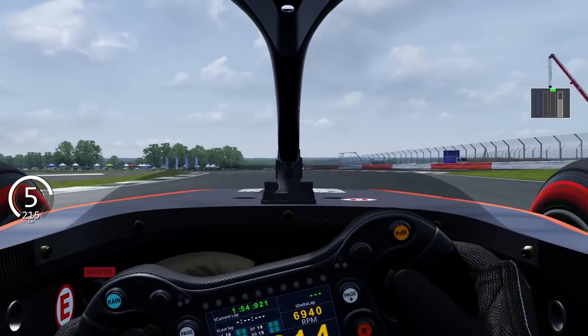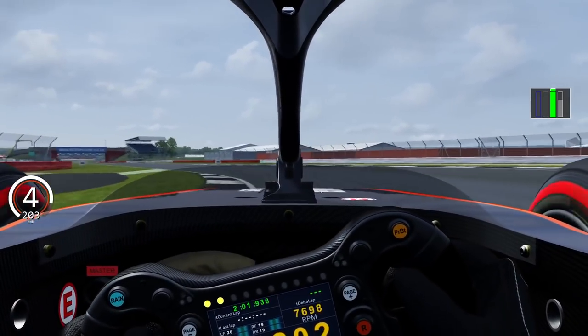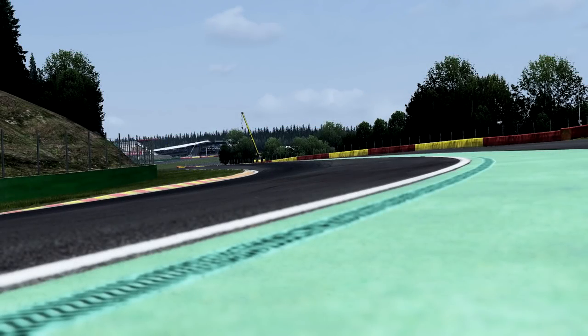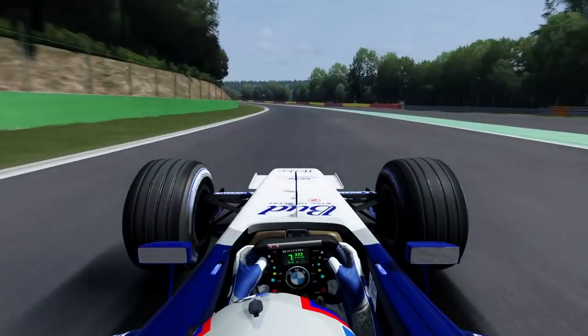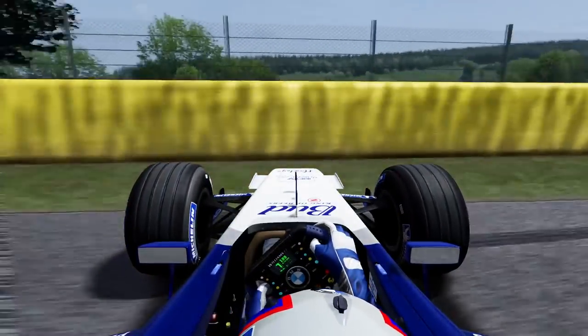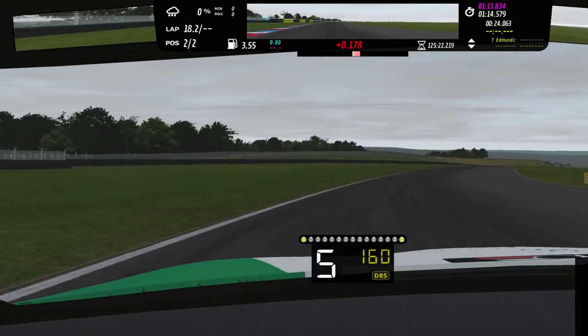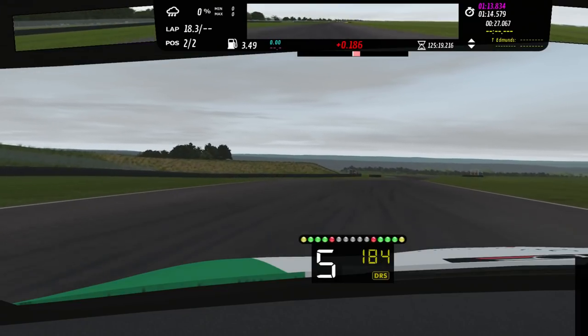You don't want a car with 70% of its weight over the front wheels because the car will be super difficult to drive through a quick corner, and that's something that can be easily demonstrated in a formula-style car. That crash happened because all the weight was on the front end and nothing was weighing the rear down. Downforce is basically just weight created by rushing air over the aero parts of the car.